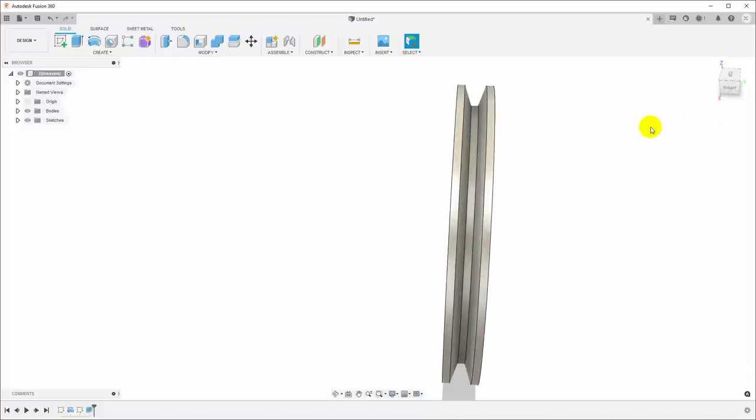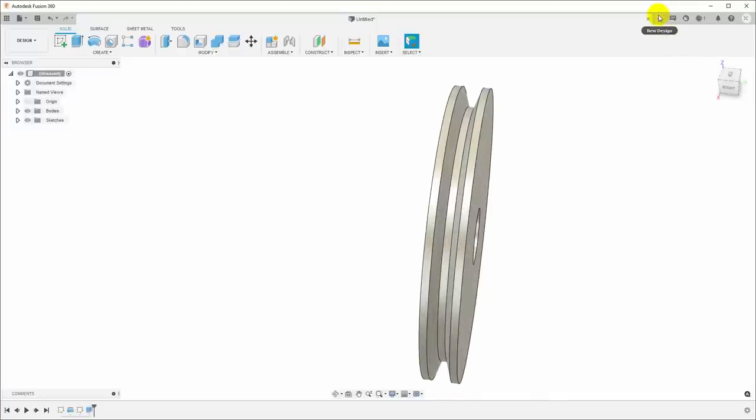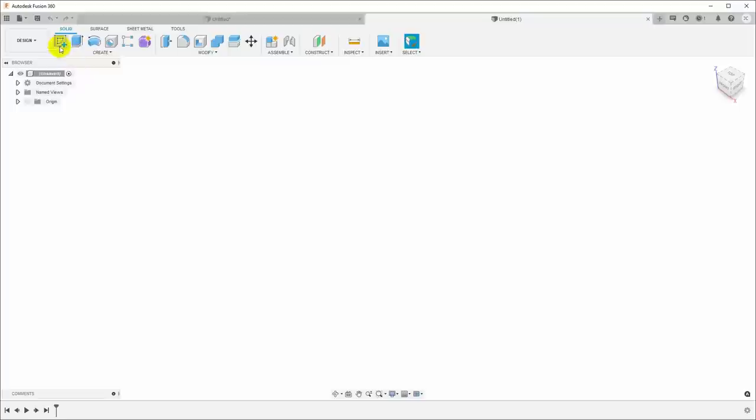But what if we want to go the other way? What if we want to take the dimensions from the book, draw up a pulley, and then use the pin measurements to actually machine it in the shop? Well, we can do that too. Let me start a new design, and we will do exactly the same thing.